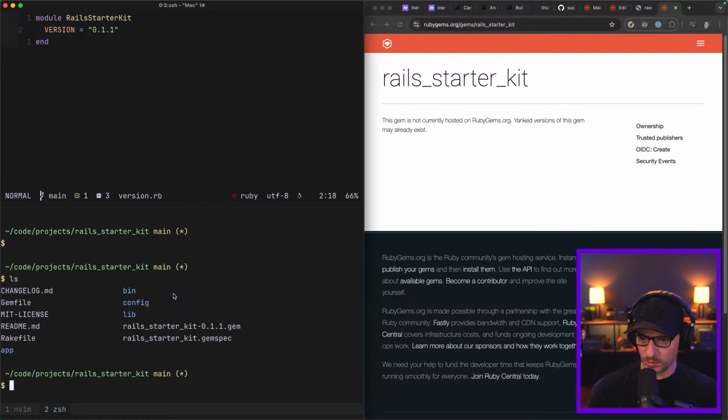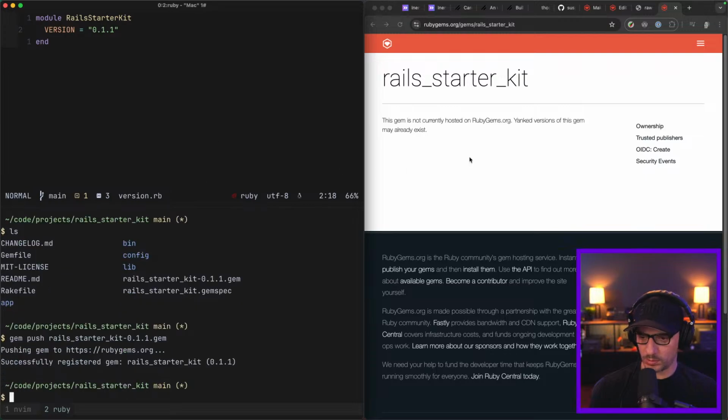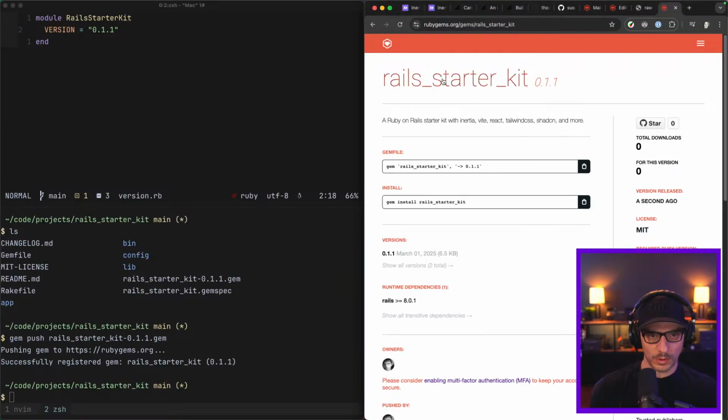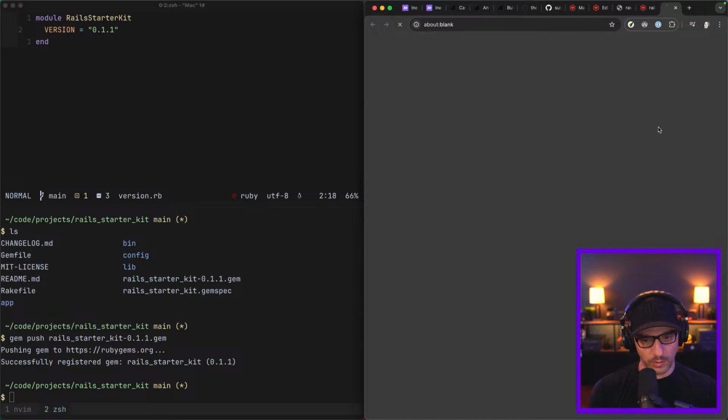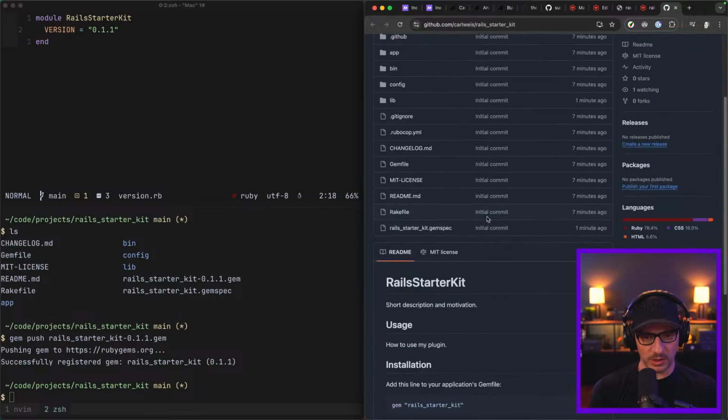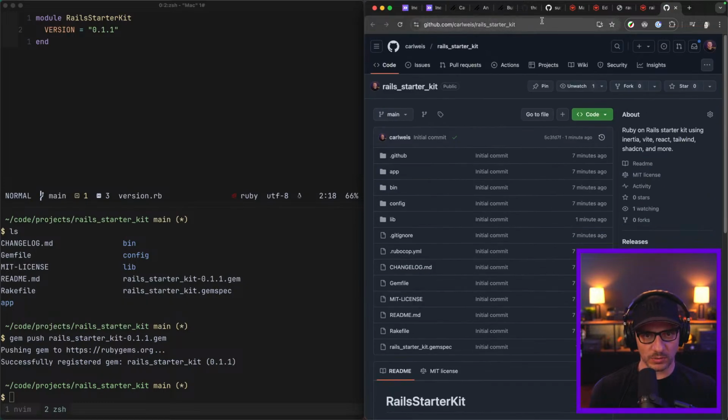Oh, I did not build. Gem push. There we go. Alright, 0.11. No functionality, but it's there. It links to the correct repo.